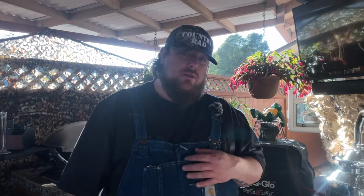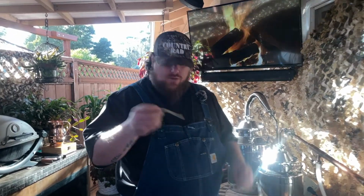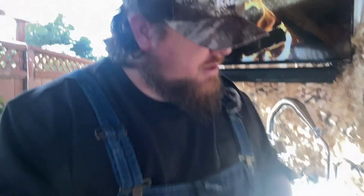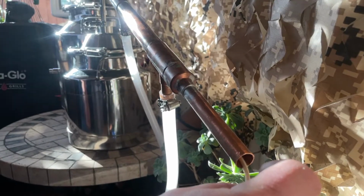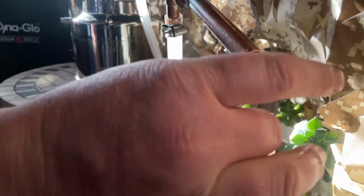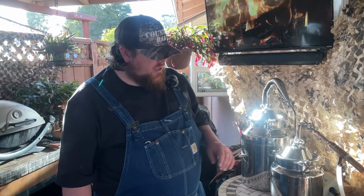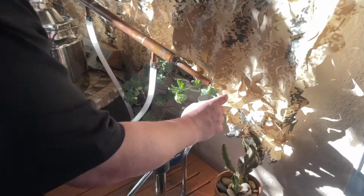Now we're going to get into what's called the heads or the foreshots. Now that we've got rid of the methanols, the bad stuff, we're going to go ahead and stick our good old trusty coon pecker in there. That's an actual raccoon pecker bone. What we do is we put this right here in the condenser, and then I'll control our flow. Anywhere that raccoon pecker is sticking out. Oh, that's hot. That's hot, actually. We need more water. All right, so what we ran into when we went to stick our good old coon pecker in there is we found out that the liquid coming out of the still was warm.